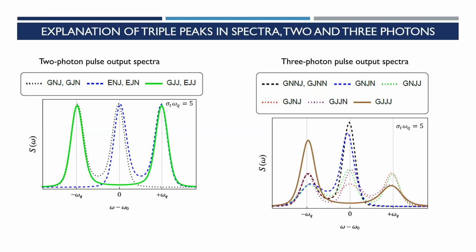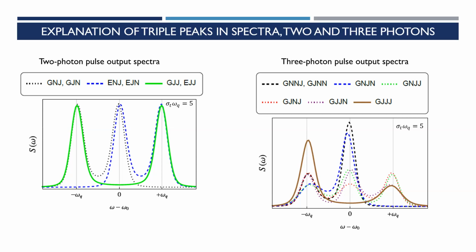And this is for the 3 photons, in which I always start from the ground state because otherwise it would be a mess. And if you start from the excited state, you just have to mirror with respect to the 0, and you will get the same thing. So what is the idea? The final wave function in the output will be composed of these wave functions with different weights depending on the interaction, the tilt of the qubit, and other things. But these wave functions are always the same, independently of the strength of the interaction or the tilt of the qubit. So if these wave functions always have 3 peaks, also the combination of them and the interferences of them, etc., will have 3 peaks. And this is what we observe in the case of 3 photons. All the wave functions have 3 peaks.